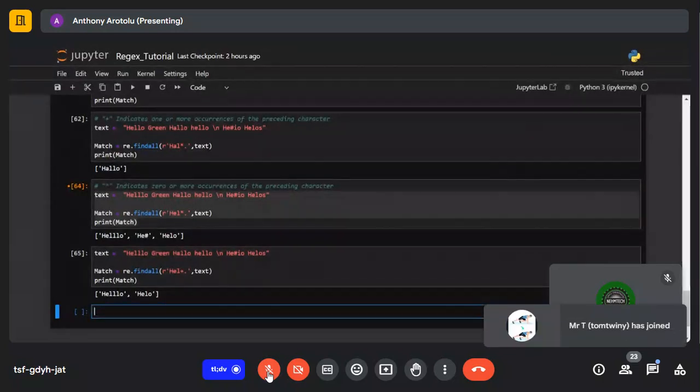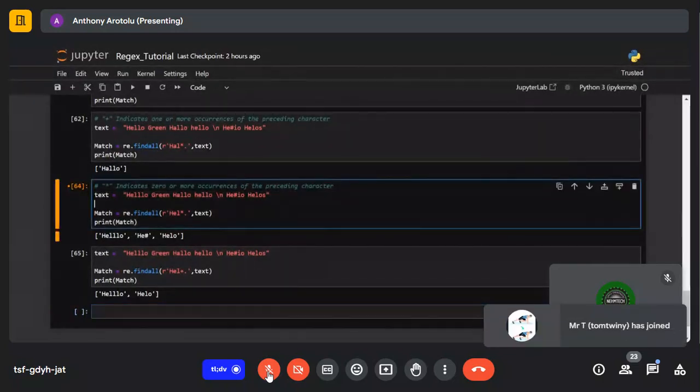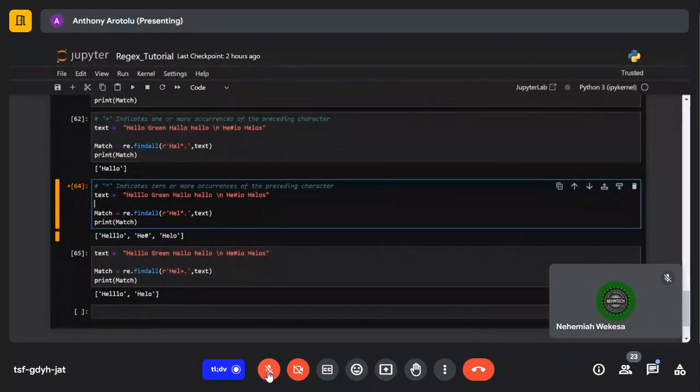Just like Linda has said, this is just a demonstration. So here, 0 or more, that's when we use the asterisk, a star, then it will bring out this HE hash.